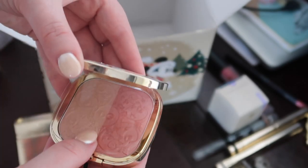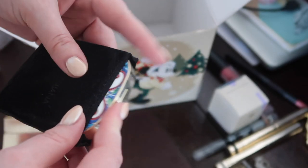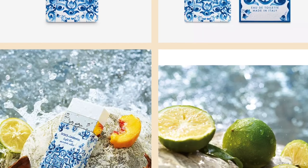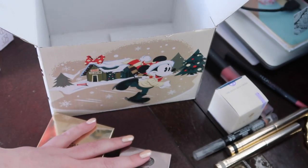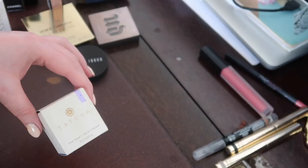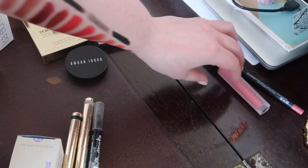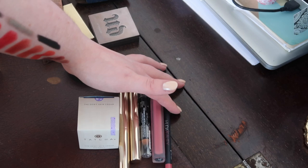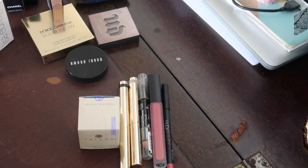I mean, look at that packaging. I have a real soft spot for Dolce & Gabbana — I have a lot of their shoes, and it's these kinds of patterns that always pull me back in. Have you seen the Dolce & Gabbana Light Blue limited edition bottles for the summer? They're so pretty — that was a tough one to be on a no-buy when I was looking at them, they were calling my name. But yeah, keeping those three blushes. So quarter three decluttering: one moisturiser, two eyeshadows, one eyeliner, one liquid lipstick, and one lip liner. Not the biggest declutter in the world, but every little helps — that's another five things out of my makeup inventory and one thing out of my skincare inventory. We're going in the right direction.